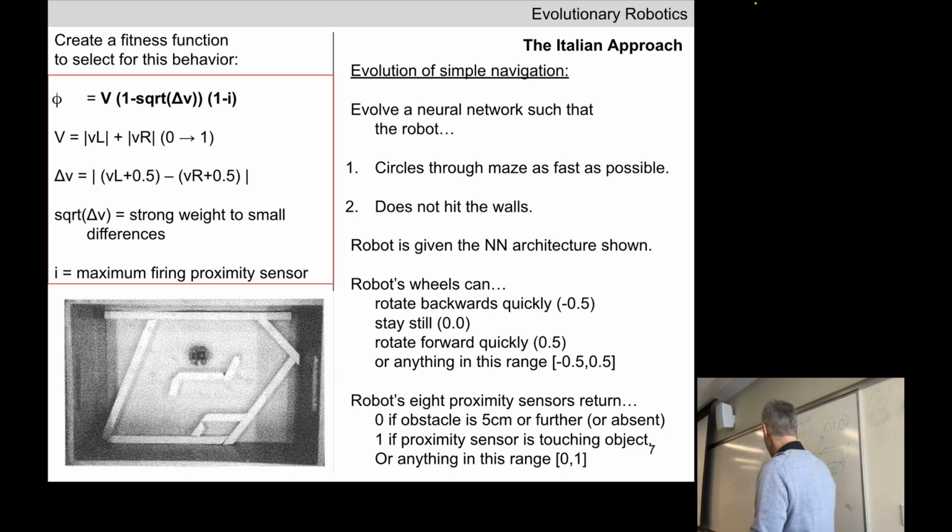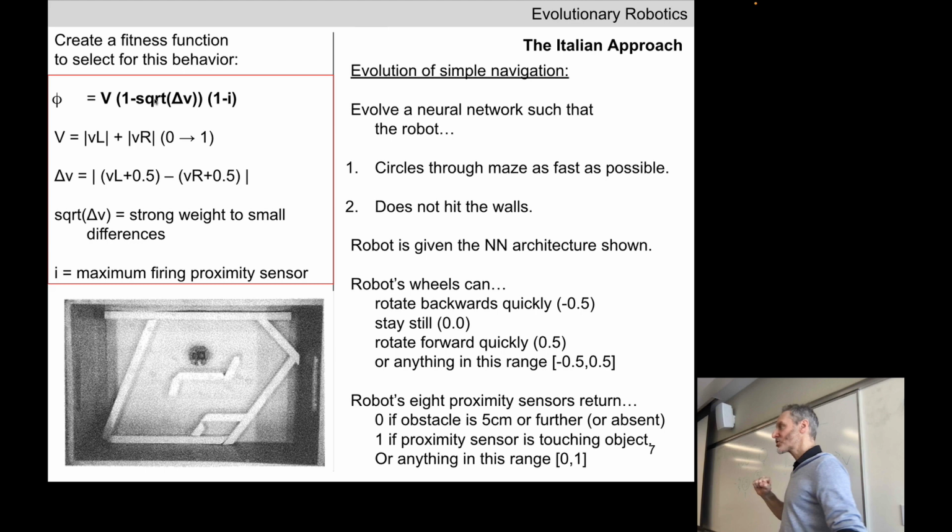Like if you think about the square root function between 0 and 1, the biggest changes for a given step size are going to happen closest to 0. So if we have delta V on the horizontal axis here that ranges between 0 and 1, and we plot the square root of delta V over here, it's got this shape. So even a small amount of delta V is going to give a big square root of delta V value.